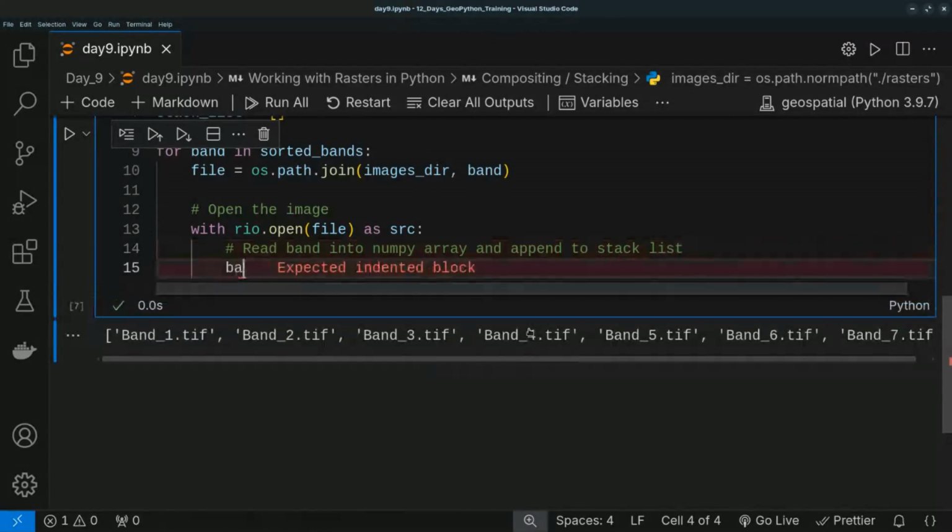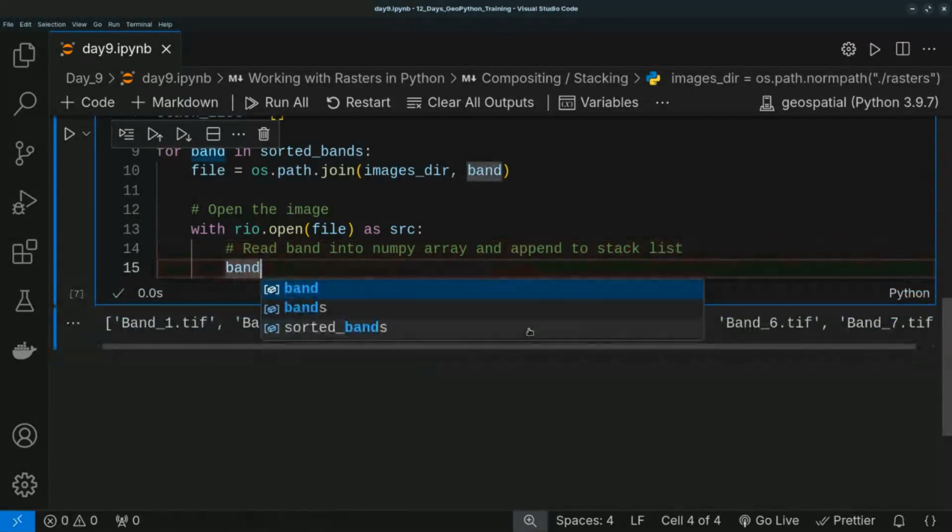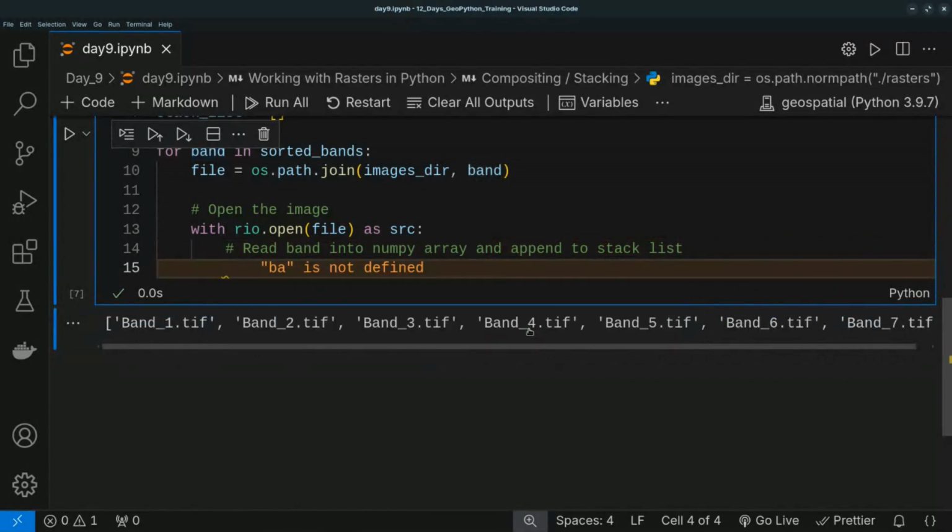So that will be band. No, we are using band at the top there. Or let me just say raster band, something like that, because we cannot use band. Raster band equal to src.read. I always told you to pass one here so that I don't read the entire file.